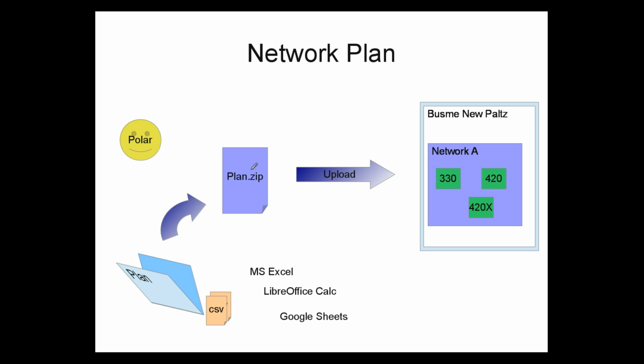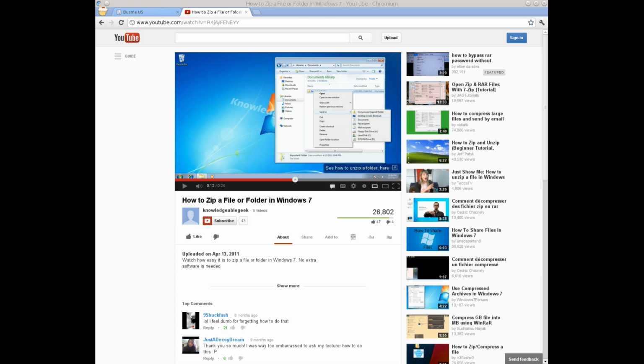A zip file is a single file that contains a compressed version of the entire folder. In Microsoft systems, creating a zip file of a folder is as simple as right-clicking on the folder and selecting the Send to Compressed Zip Folder menu item. If you need any further help on this, there are plenty of screencasts out there on YouTube to show you how to create a zip file from a folder or a directory on Linux, Apple, or Microsoft systems.